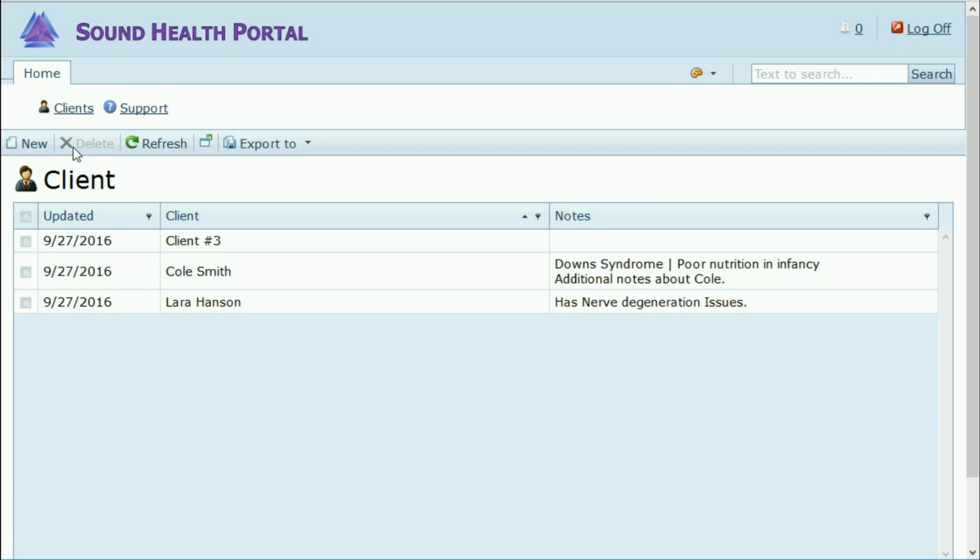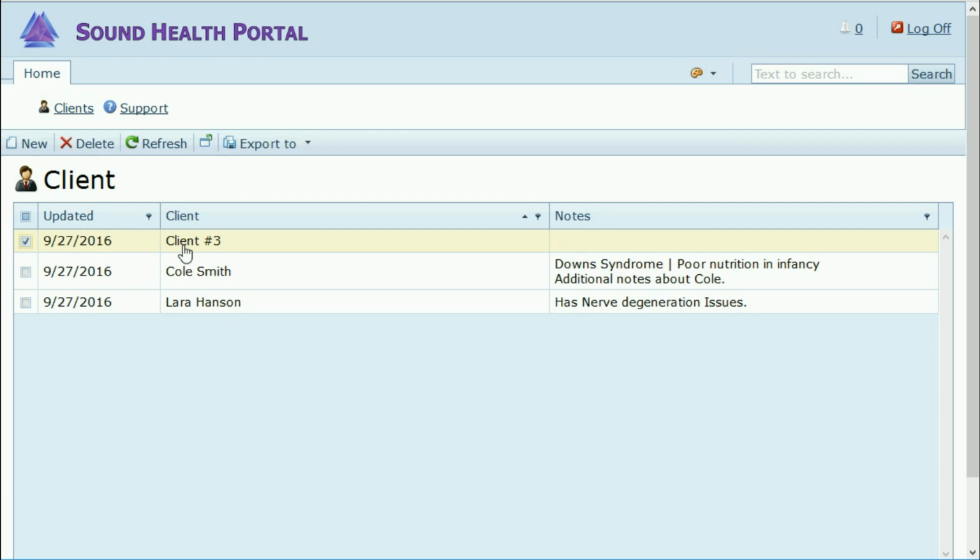The next button is grayed out because I haven't selected anything. It requires at least one object selected. Well, what are objects? Objects are these folders that I have for these 3 clients. So if I select one of them, I use this series of boxes here. I can select all of them if I wish by clicking here. I can unselect whatever has been selected by clicking again, or I can select one of them by clicking here.